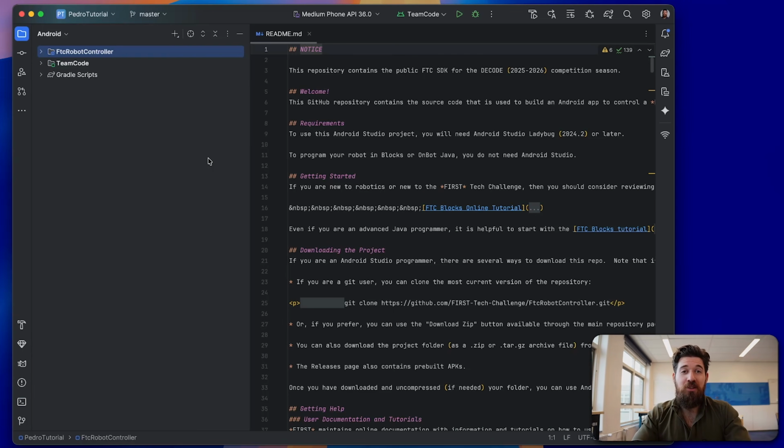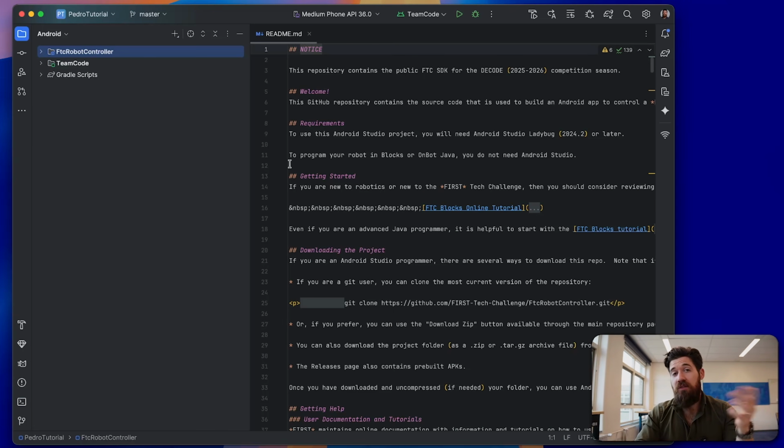Now, PedroPathing runs on something called a dashboard. You may have seen FTC dashboard or may be familiar with something like that. It's effectively a browser-based tool that gives you some extra information that you can use online. And we are going to be using the panels dashboard. It's a relatively new dashboard that's set up for PedroPathing 2.0, which is what this tutorial is about, to help support that.